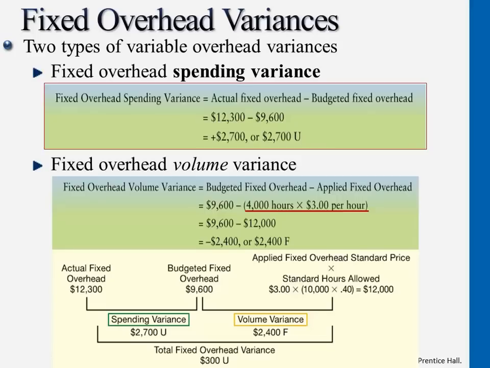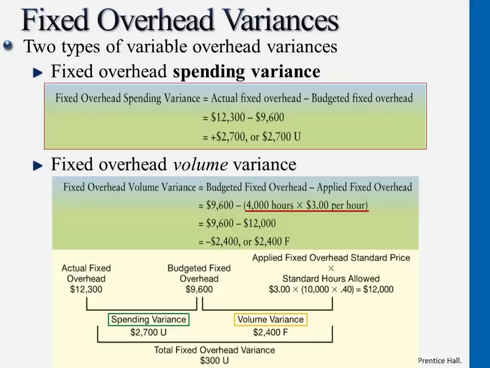Okay, probably you're all confused now. We're going to do an exercise on this later. Just remember that for the very last category, this is the only part that's considered flexible budget variance. This part we just call volume variance. It's really not part of flexible budget variance. Okay, it's still part of volume. As long as the spending variance is more than the volume, it's going to always be unfavorable.